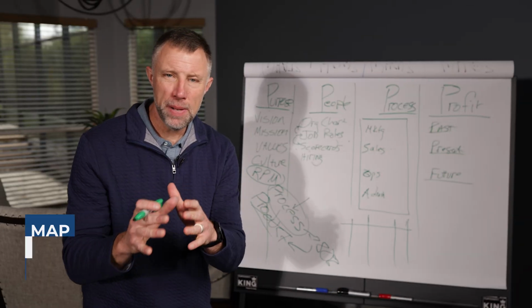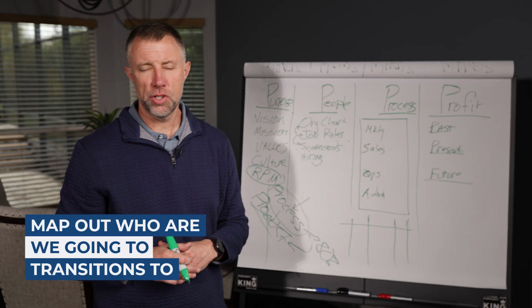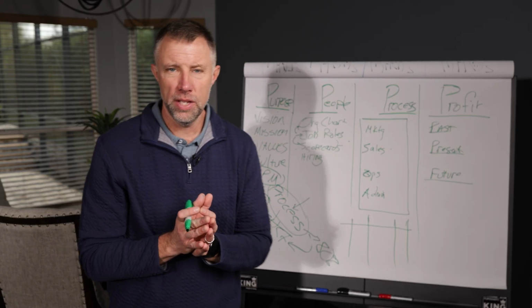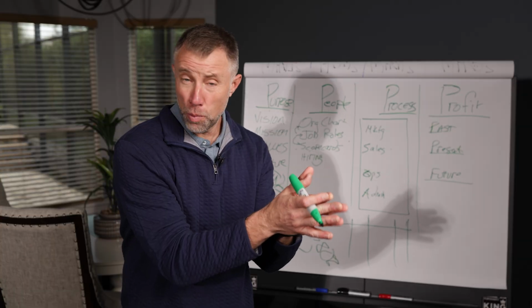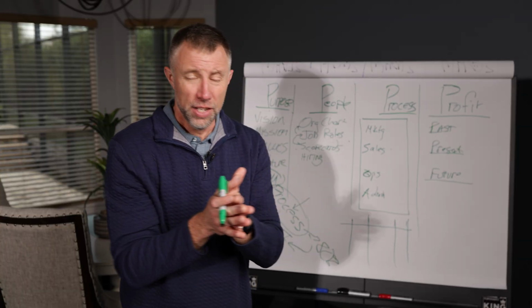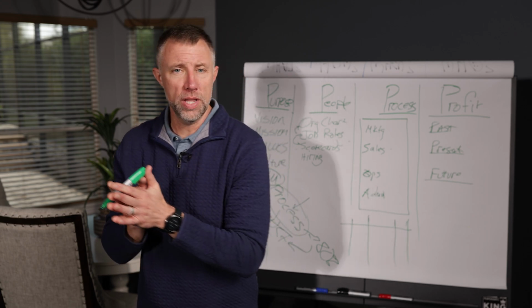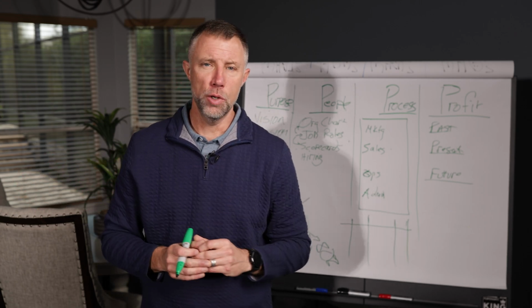Now we still need to map out who are we going to transition this to? Who do we have a desire to transition this to? Really, all you have to think about is, do you want to work forever yourself? That's one transition option, which I don't recommend. Second, do you want to go to friends, family, employees? Or do you want to go to the outside market? You can think of it in those 3 categories.